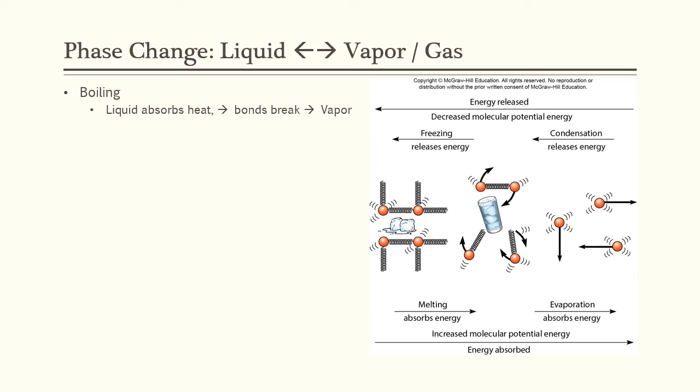All right, so what do we have? We have boiling, and boiling is over here, right? Evaporation or boiling: a liquid absorbs heat, bonds break even further, and you get this vapor. So look at these little molecules running around in the vapor phase. Condensation is when the gas releases heat, right, to either its environment or some surface, and then it slows down enough that the bonds can form again and it forms a liquid.